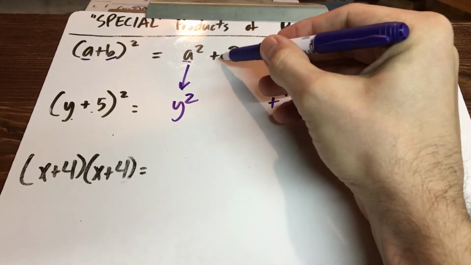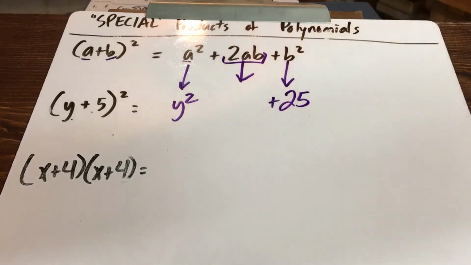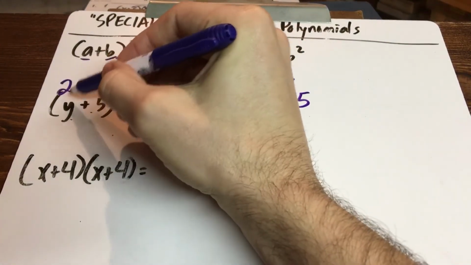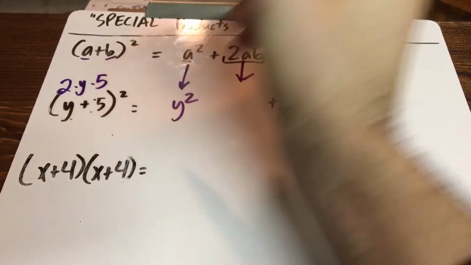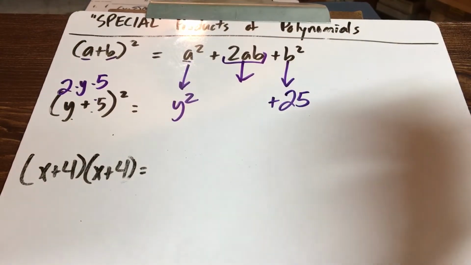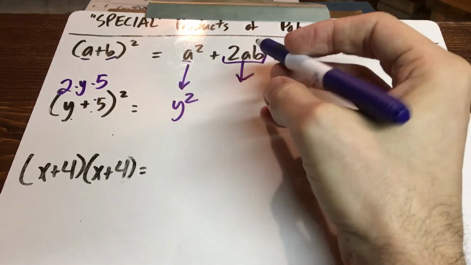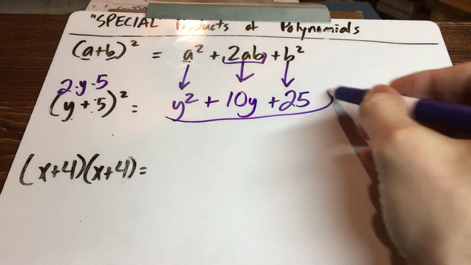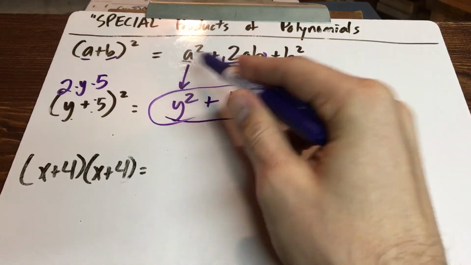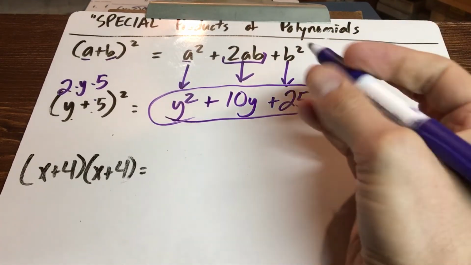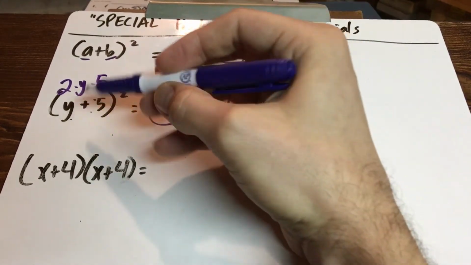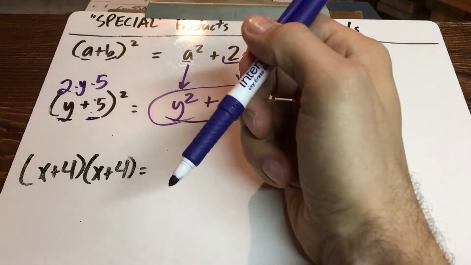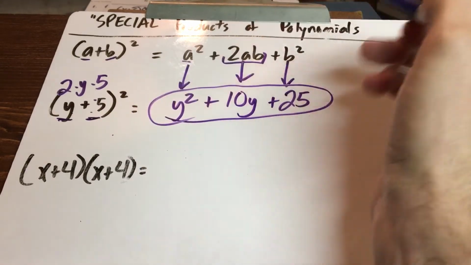And then here's the hard part. How do you get this in the middle? You do 2 times a times b. So I'm going to do 2 times y times 5, right? 2 times y times 5 is, well, let's see, 2 times 5 is 10. So that's going to be 10 y's, right? So that is the way that you'll see it written in every single algebra book you'll ever look at in your life. What I do sometimes is I just take this times this and I double it in my head. 5 times y and then double it. 5y and 5y would make 10y.